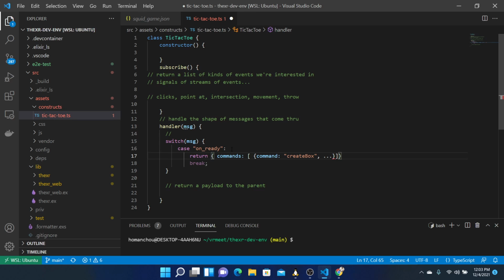Do we want to create the box? So when you pull this in, it's like on ready.